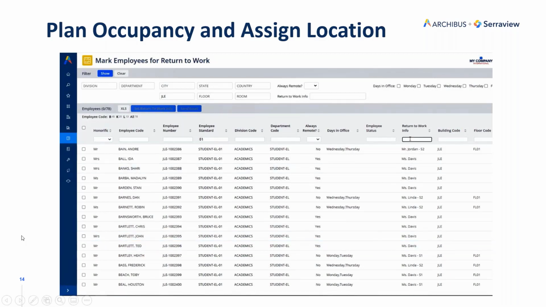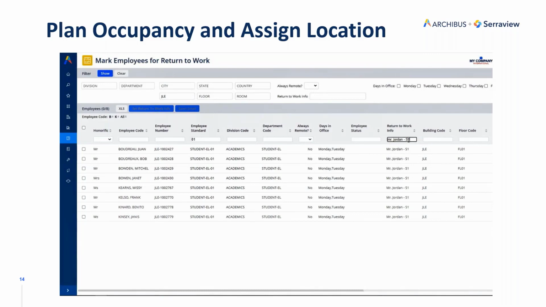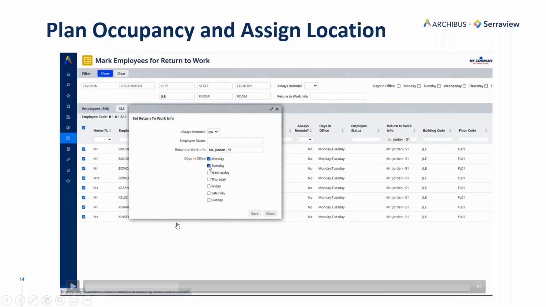Now, beyond that, I'm going to filter by an individual teacher, in this case, Mr. Jordan, and then break his cohort into additional subsections, in this case, section 1 and section 2, or phase 1 or phase 2, or shift, whatever you want to call it.